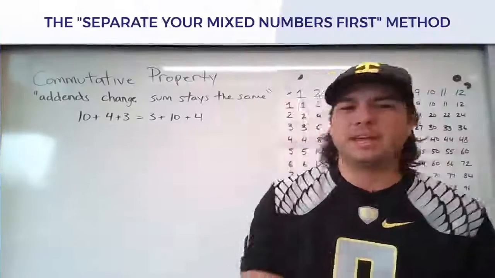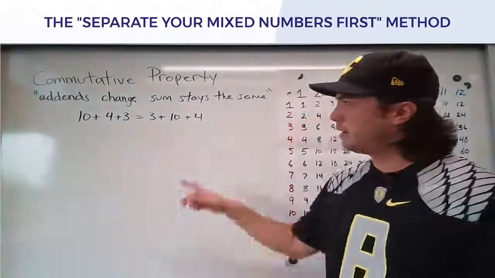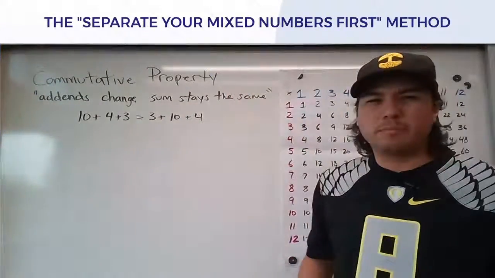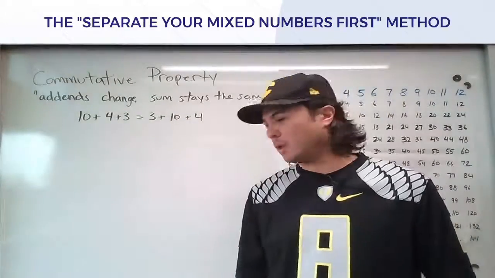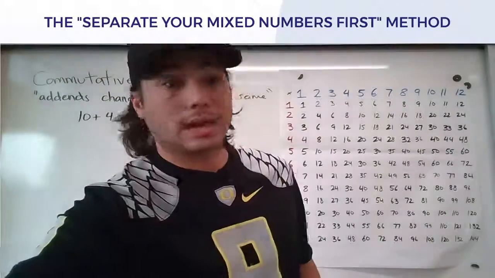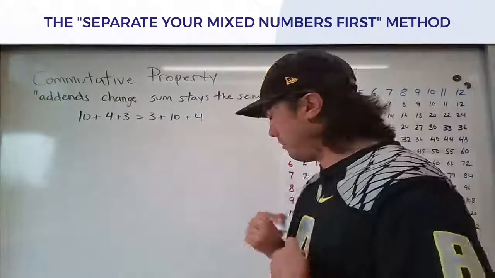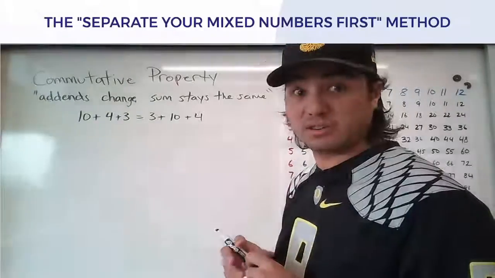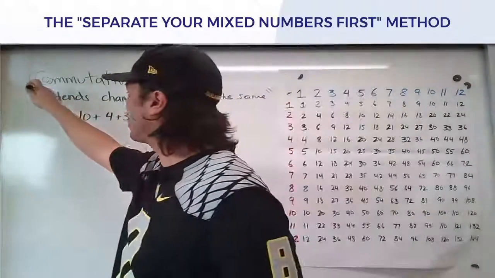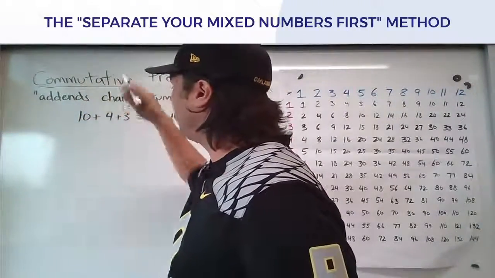So before we get into that, I do want to remind you of one thing. This idea of the commutative property. Okay, and it's a concept that we've been talking about in math, and I've been saying it in math since I was a first grade teacher. Okay, so you've seen this word commutative property before.